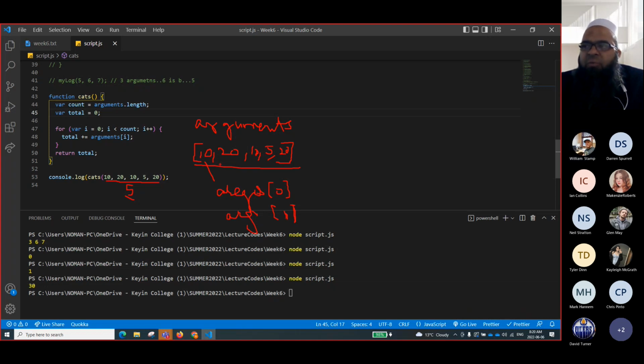Yeah. I can take out one value at a time from that. If I want to have this 10 value, I'll say arguments of 2, 3, 4. These are all arrays that have been created. If you remember, this is 0 index, this is 1 index, this is 2 index, this is 3 index, and this is 4 index. William, are you sure about this array structure? Yeah, I'm all right with that.